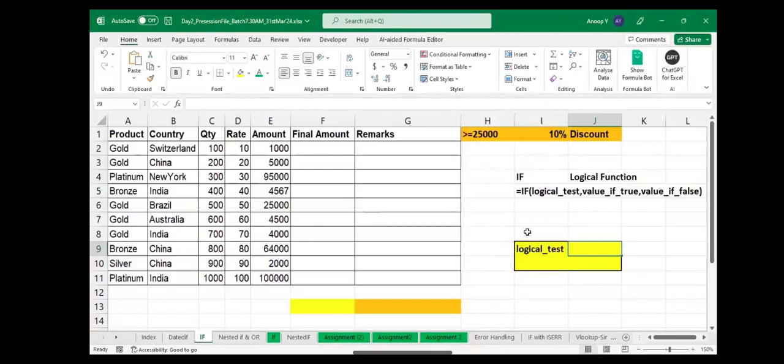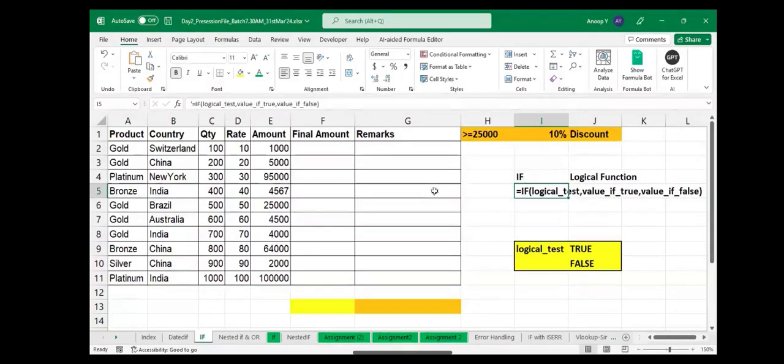The result of the logical test will either be true or false. If your condition is matching, it will give you true, and if your condition is not matching, it will give you false. On the basis of true and false, you can place the value. If your condition is matching, what you want to perform, you can write in place of value if true. If your condition is not matching, what you want to perform, you can write in place of value if false.